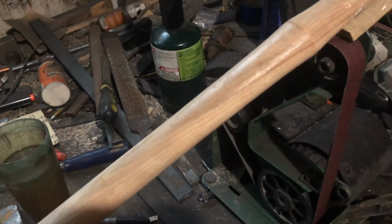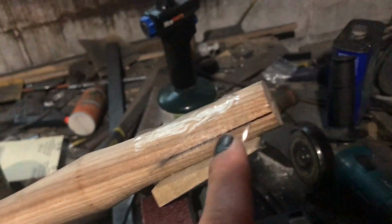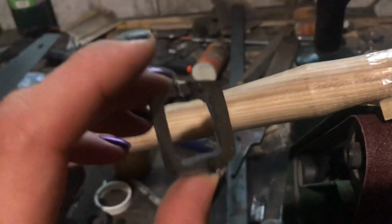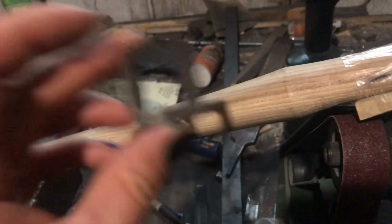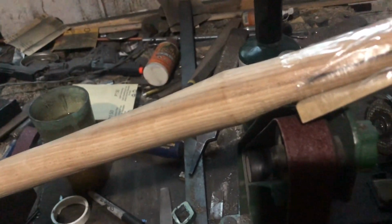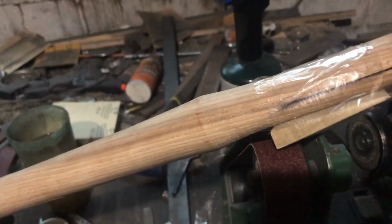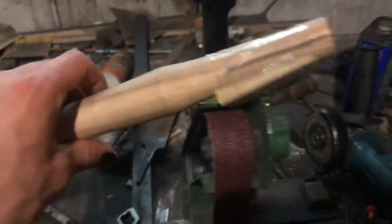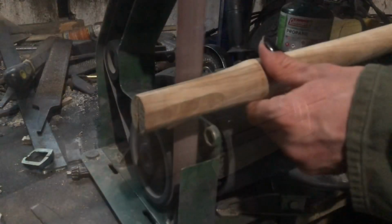So, yeah, it's probably why I love something like a tomahawk battle axe or some weird thing like that. But anyway, my main thing is I'm going to grind this, or more sand it square, so that it fits in, well, basically this. This is the part cut off the bottom. But it looks like from the way the hammer's made, I'm going to have to put epoxy or something in the top of it too to fill in the blank space, which would probably just be JB Weld. So, I'm going to take the little wedge off and start sanding it next time.